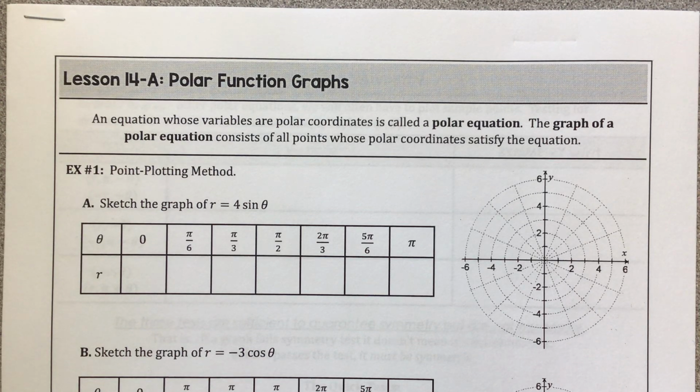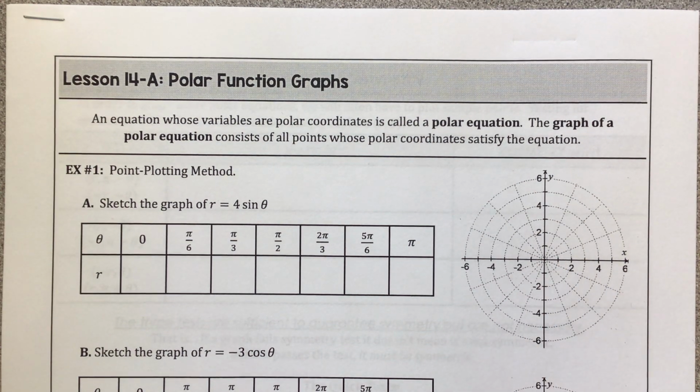Alrighty guys, here we go with lesson 3.14, part A. Here we're talking about graphing polar functions. We talked in lesson 3.13 about polar functions, or polar equations, being equations written in terms of r and theta. We talked about how to move back and forth between polar and rectangular forms, but today we're going to talk about how to graph these polar equations on a polar coordinate plane.